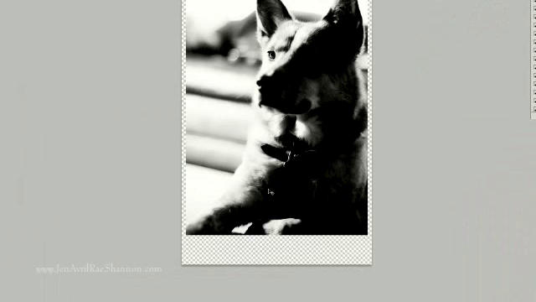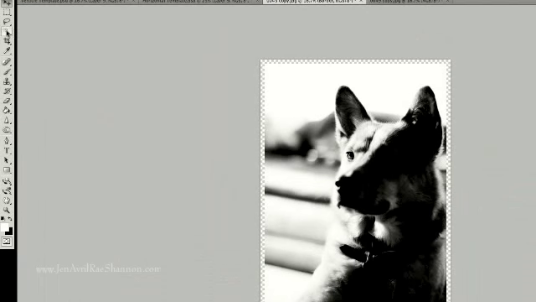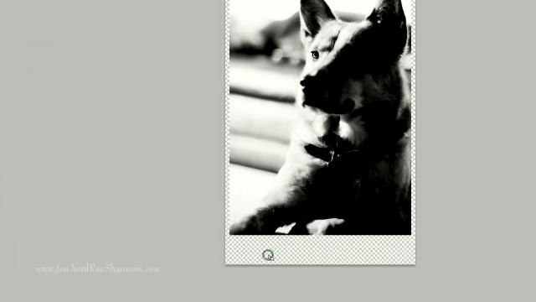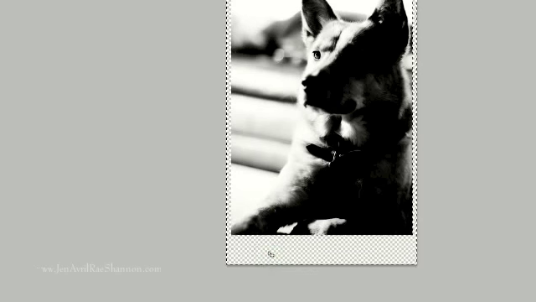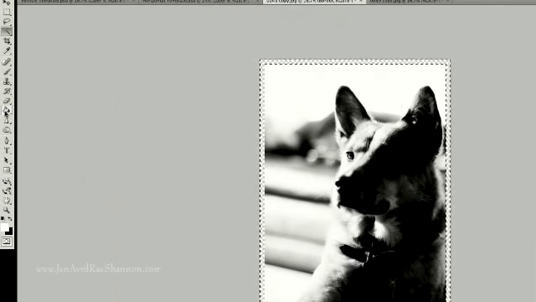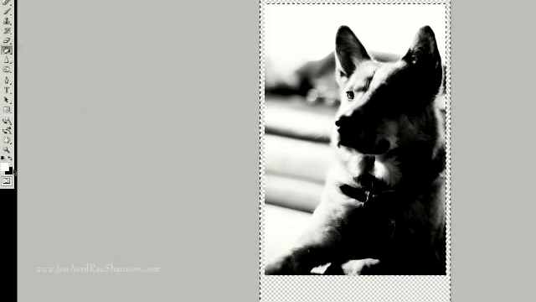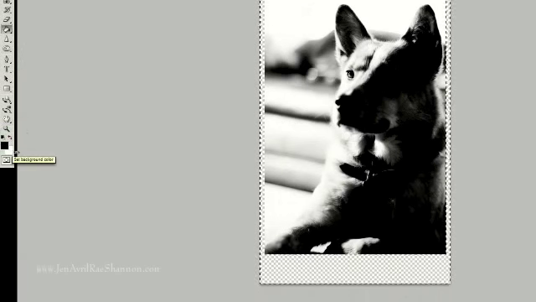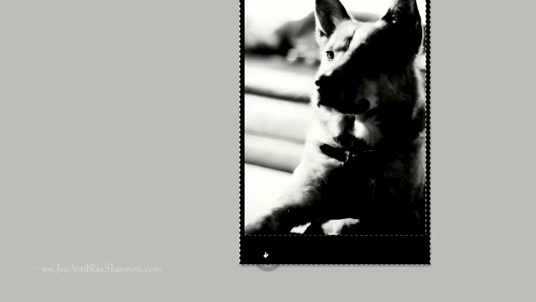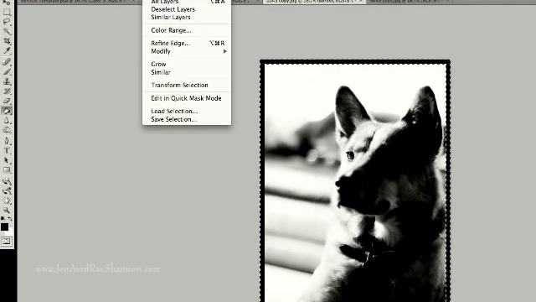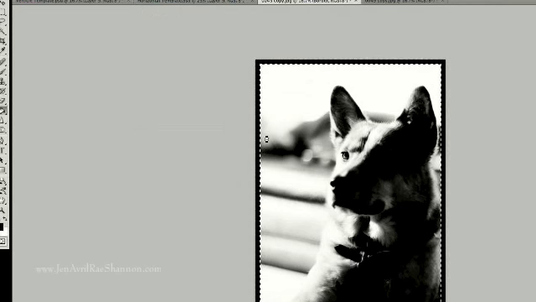Now what you're going to want to do is select your wand tool, which is this tool right here. You can choose W on your keyboard to select it. And then you're going to go to this checkerboard looking area and select it by left clicking. And as you can see, this is nicely selected around here. Then you're going to want to take your bucket, which is a shortcut of G on your keyboard, and move this over here so that you can get this black color, and then fill it in with black. And then once that's done, you'll go to Select and then Inverse, and then hit your Delete key.